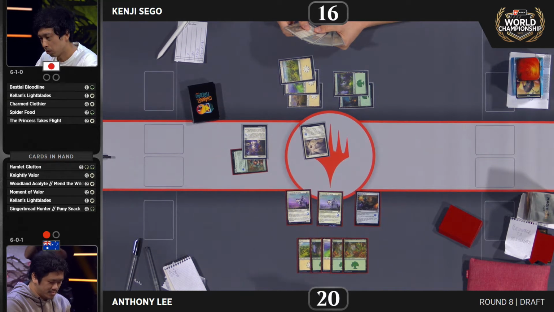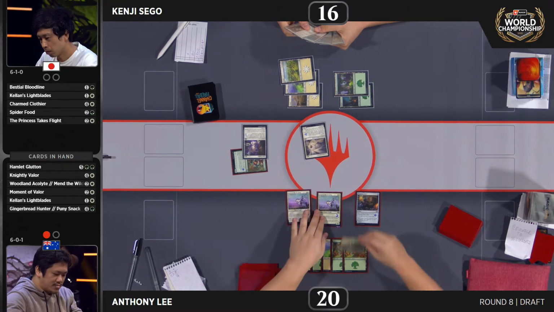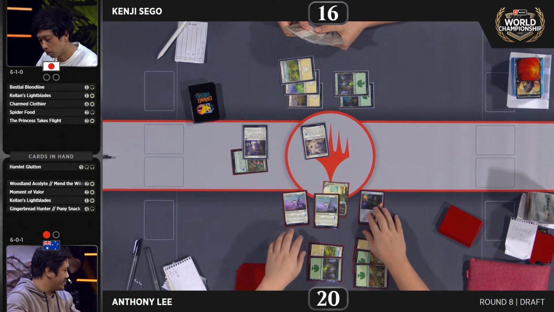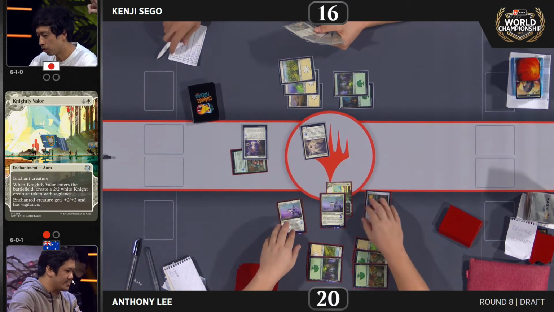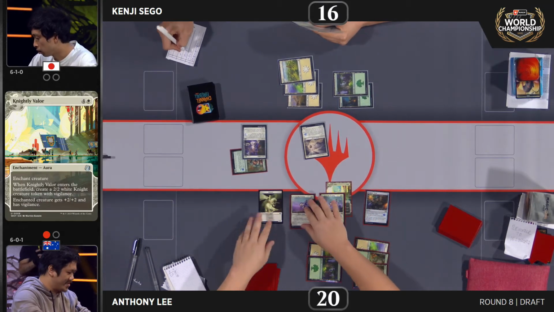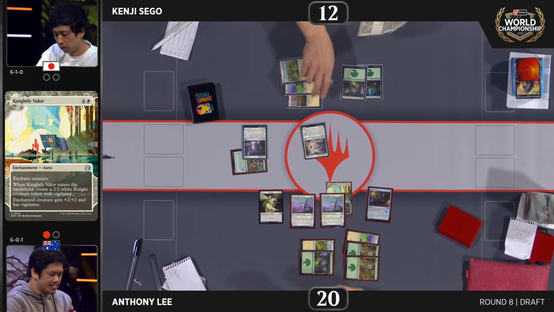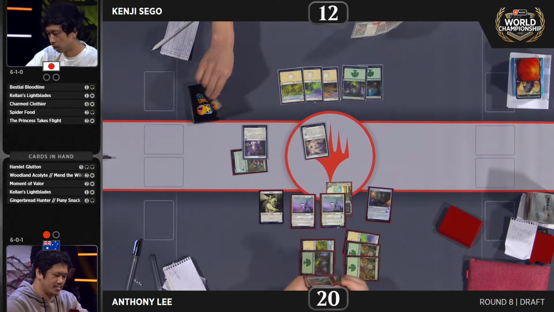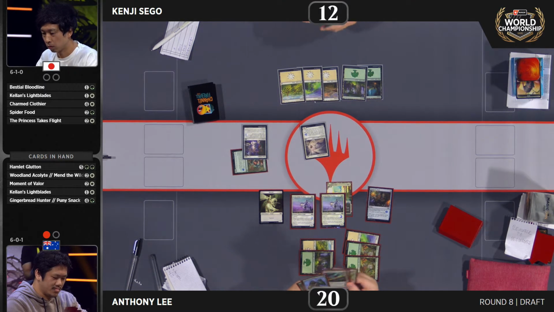There is no way you're stopping me. Like, if they're tapped out, I'm like, all right, that's my green light. Get in there. This is the one chance I have, and there it is, Knightly Valor from Anthony Lee. Alright, then. Yeah, this is going to get real ugly real quick here for Kenji. The only good news for him is he does have Princess Takes Flight, as well as Kellen's Light Blade. So he has a combo to effectively kill 2 creatures.